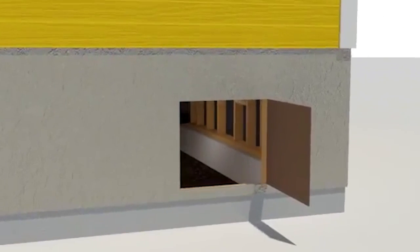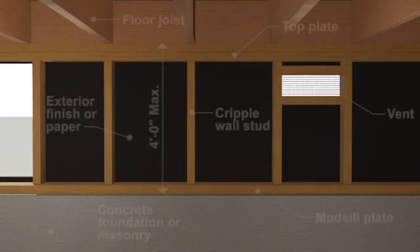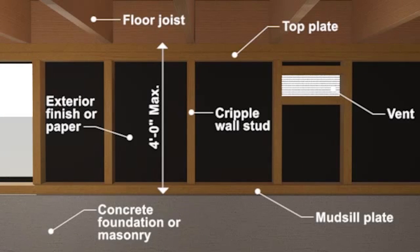Once you get into the crawl space, you'll need to determine the type of retrofit your house needs, which is based on the size of the cripple walls. These are the wood stud walls surrounding the crawl space. If these walls are under 4 feet, your home will need a brace and bolt retrofit. Here's a look at the process.